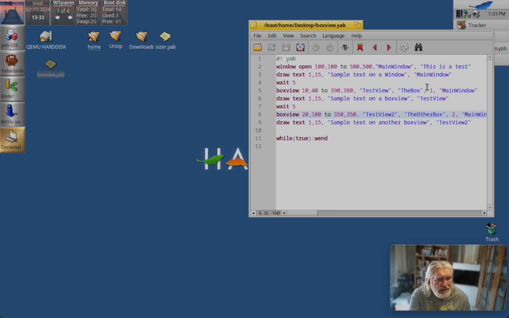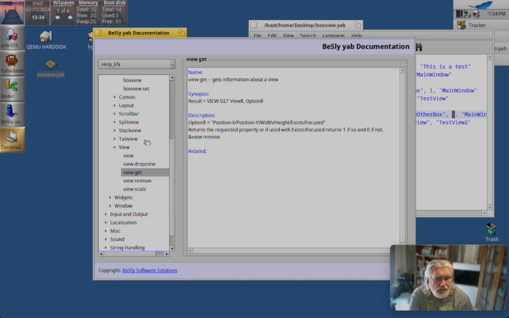Now the difference between them is this one has a line style of 1, this one has a line style of 2. There's also a line style 0, which gives you no line and just the label. But I don't really see why you would use that. You can just draw the text on a regular view in bold font, but still keep that in mind. But I'm only going to demonstrate line styles 1 and 2.